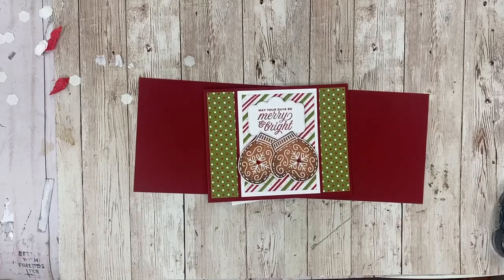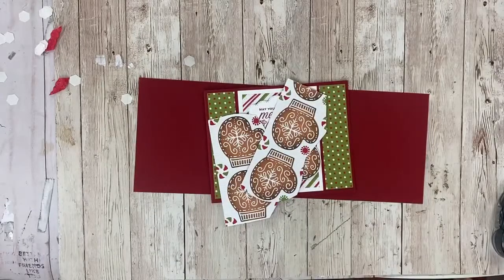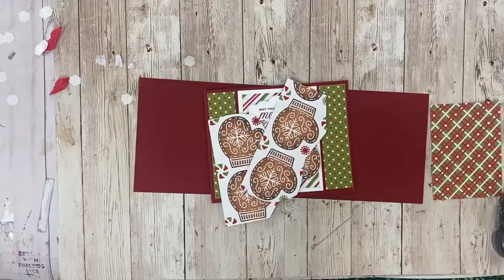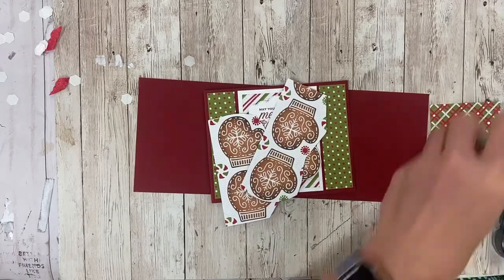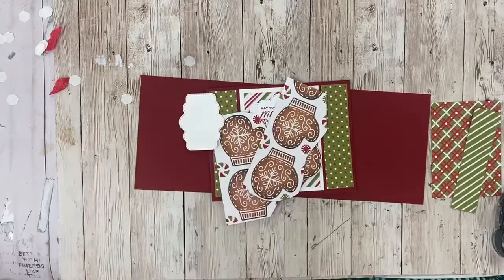This is another one where we're using our designer series paper. So we will be cutting mittens out of our paper. And it's a great way to also use up some of your scraps too. So I get excited when I get to use up scraps. And it has this die that also comes in the suite bundle.